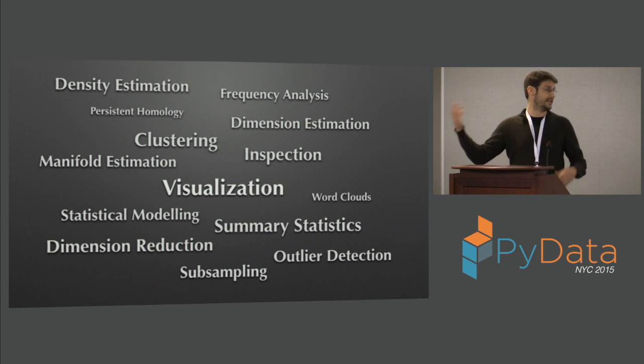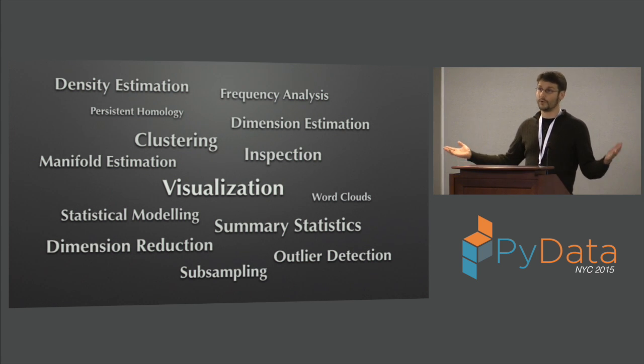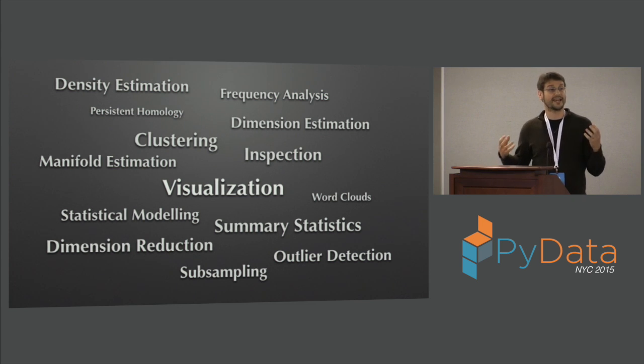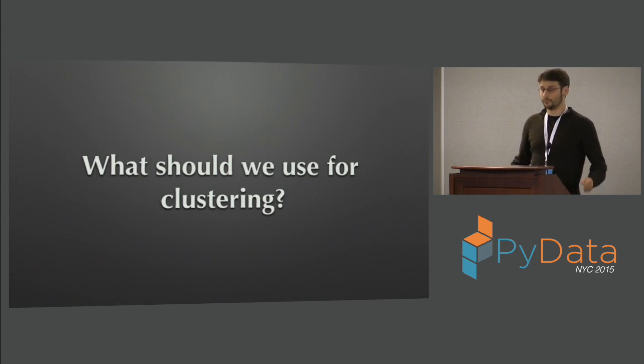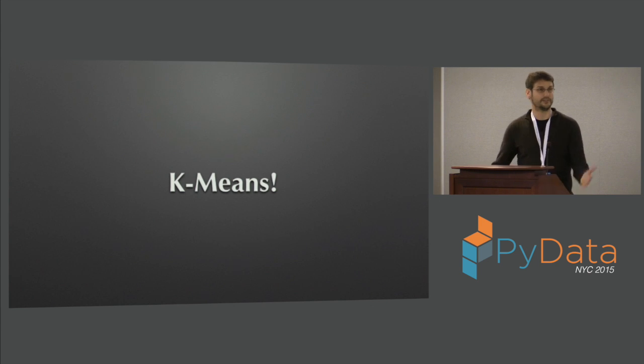Visualization's a good start, but depending on what data you've got, there's all kinds of different ways you can go about getting some sense of what's going on in your data to try and understand it better. So out of all of those, I'm going to focus on clustering. So what should we use for clustering?